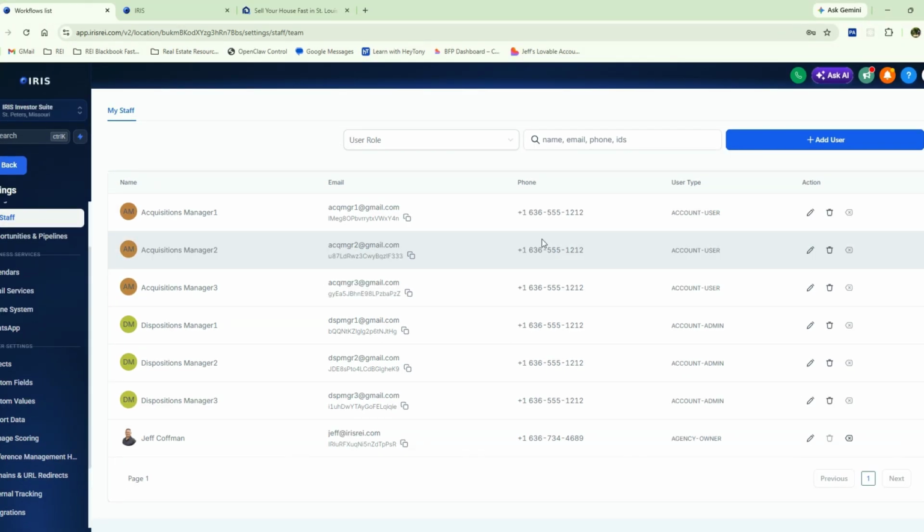As I said before, all of your calendars will now work and the assignments inside the calendars will work this way. And we're going to cover that next. We'll see you there.